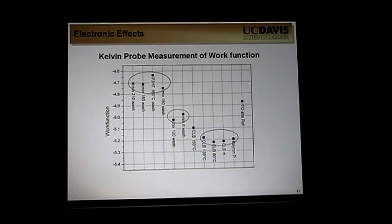We can then do electrical measurements of this mixed interface, and basically what we see is that the work function of the electrode material changes to that of the P3HT. This is a change of 0.4 to 0.5 eV. It doesn't sound like very much, but over a distance of 5 nanometers, this is a huge change.